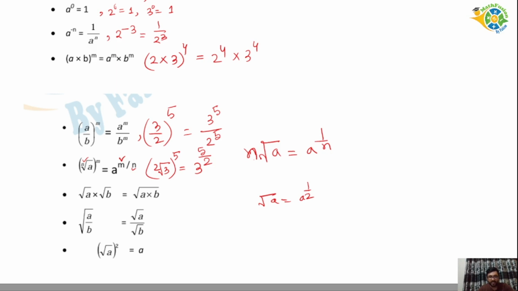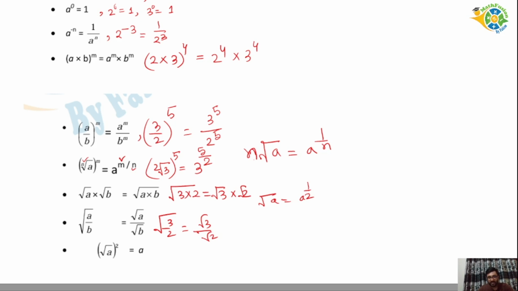For division it will be the same. So root of a divided by b equals root a by root b. So for example, root of 3 times 2 will be root 3 times root 2. Okay. So root of 3 by 2 will be root 3 by root 2. So the root 2 will be cancelled out by the square.